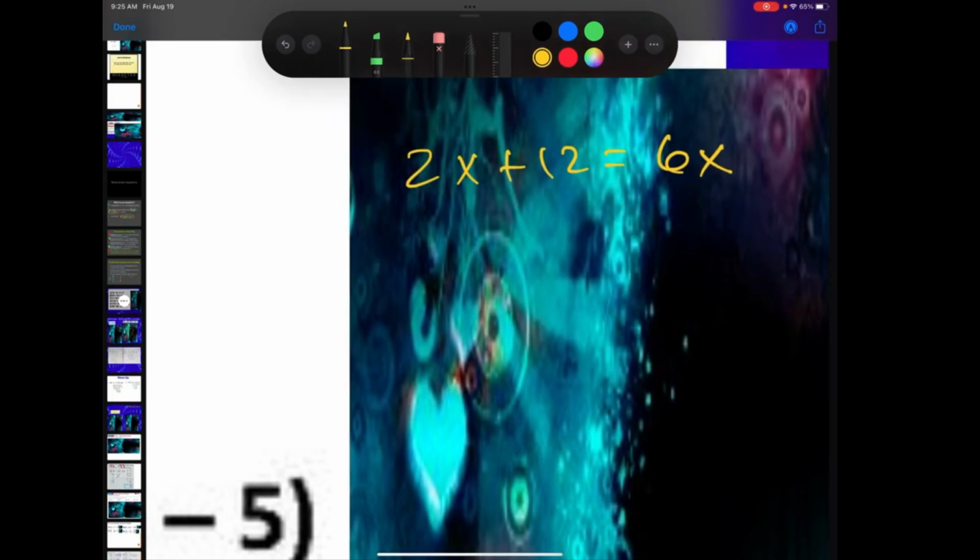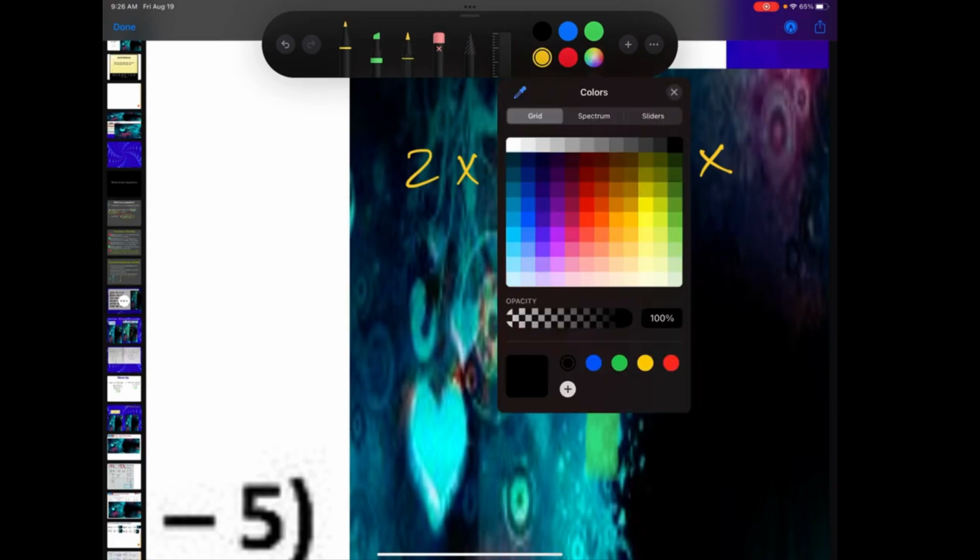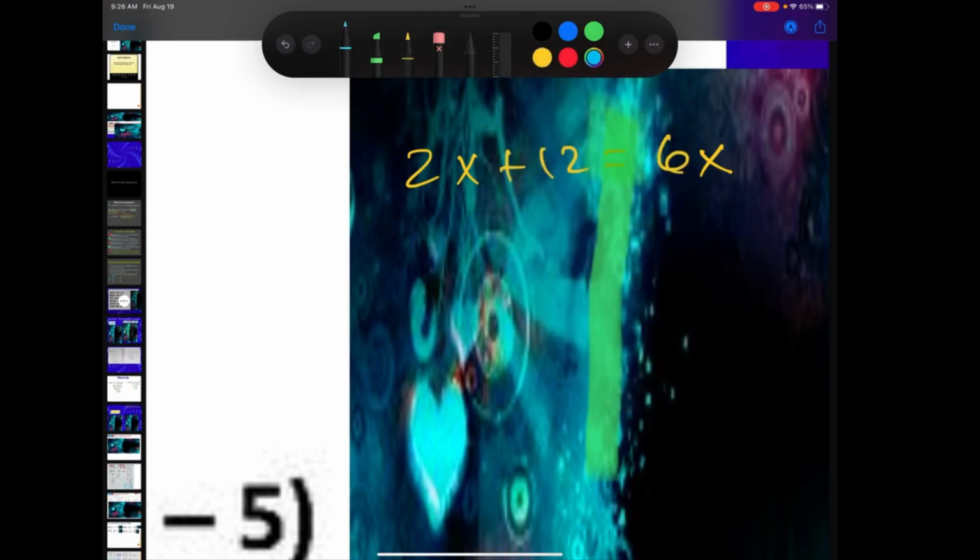All right, let's pretend you're doing this for the very first time. Everyone say, draw a line. Let's draw a line down our equal sign. I do that to separate the left and the right side. Put your fingers on the two that are like terms. Show your partner. Have your partner give you a head nod.